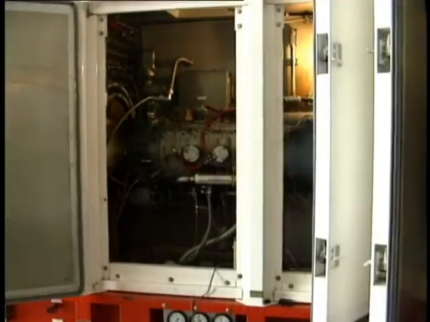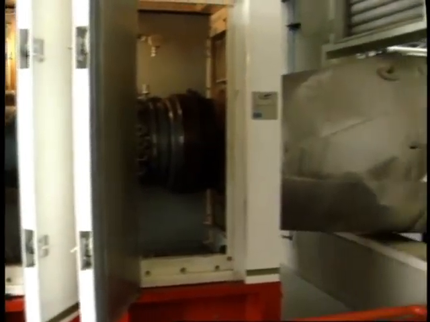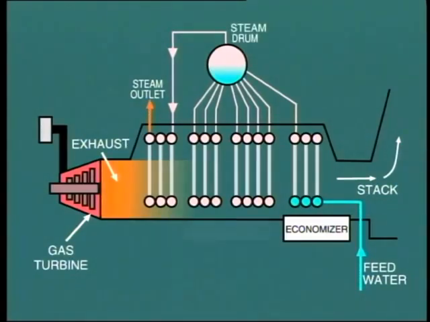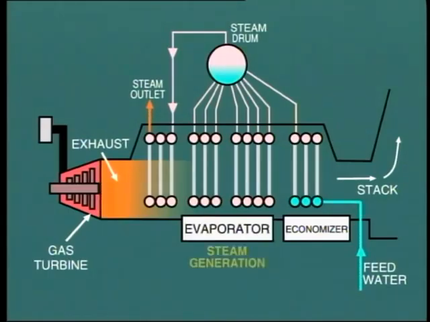The HRSG also works under positive pressure from the gas turbine or diesel engine exhaust. The tube banks must be designed to provide the least resistance possible to the flow of gas. Otherwise, back pressure on the turbine or diesel engine exhaust will reduce the efficiency of these components. The functions of the components of the HRSG are the same or similar to the fuel-fired boiler. Feed water passes first through the economizer in order to increase its temperature before entering the steam drum. The water then passes through the convection banks of the evaporator section where steam generation takes place.